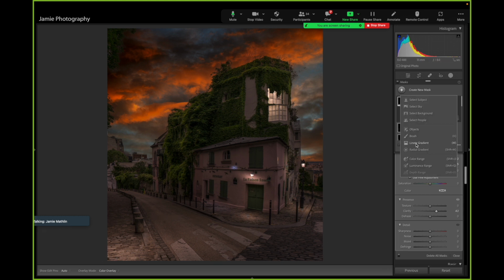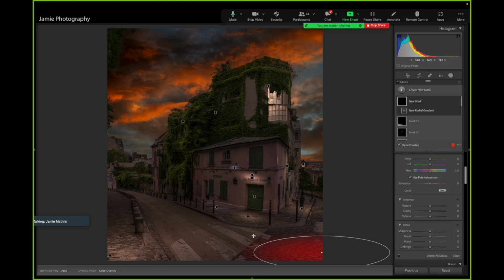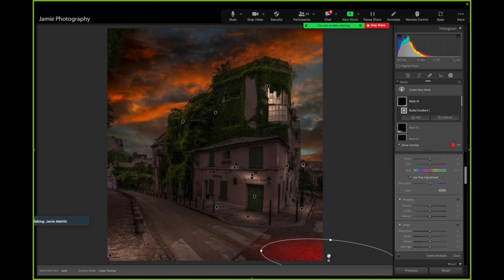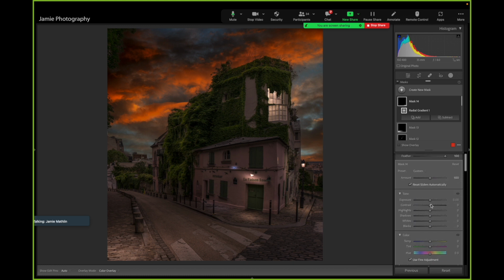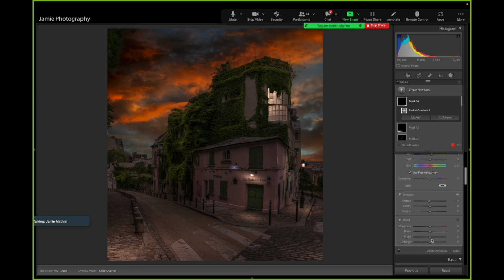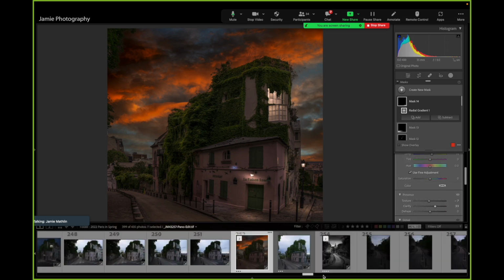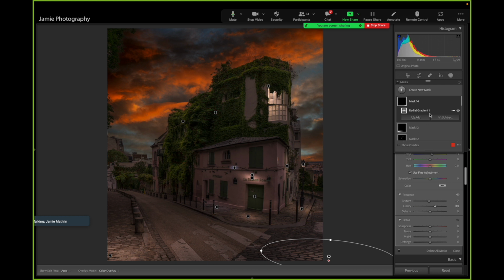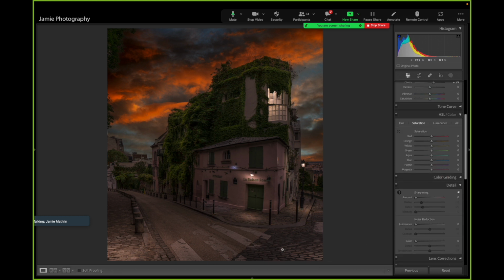And maybe we want to do something similar on the other side there. Again, we can create another radial gradient, and I'm just going to pop a little one over here, slightly out of shot, and just brighten that ever so slightly down there. That was textures I was sliding there, apologies. That's the one I want. Exposures. So I'm just going to bring that in with a little bit of color, and add in that little bit of clarity there. And what it does is it creates a foreground. We didn't have a foreground before, and we've now created a bit of a foreground in there.